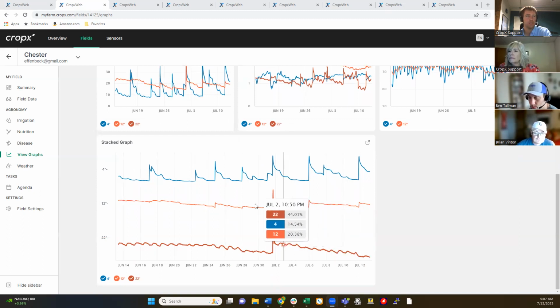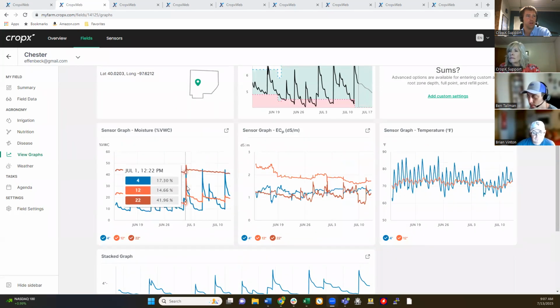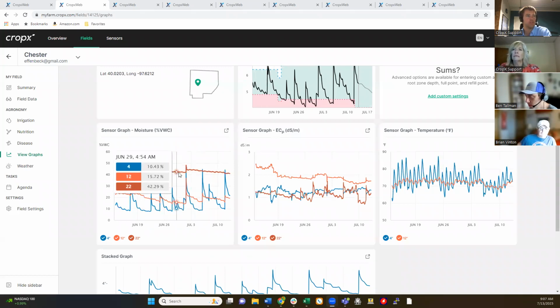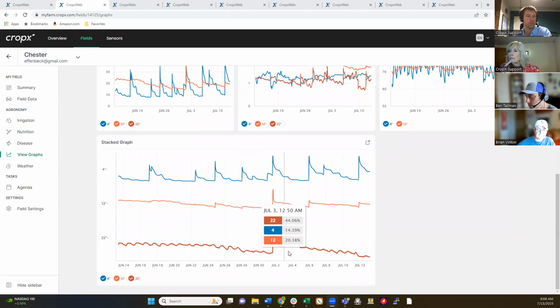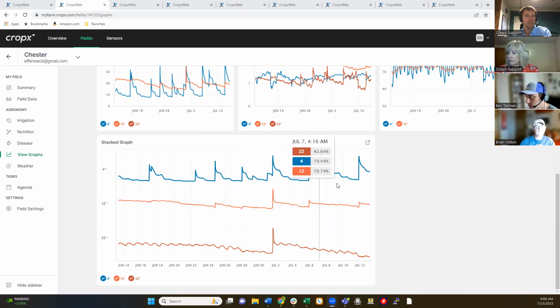And the reason that's easier is because if you have our 4-inch sensor here, for example, that's ranging 20–25% over the course of 3 to 4 days, it's a little bit harder to see what's going on at the 22-inch sensor, but when it gets on its own graph here, it's a little bit easier to see. And so you can tell the days that we have gone the longest without any water applied to the field.